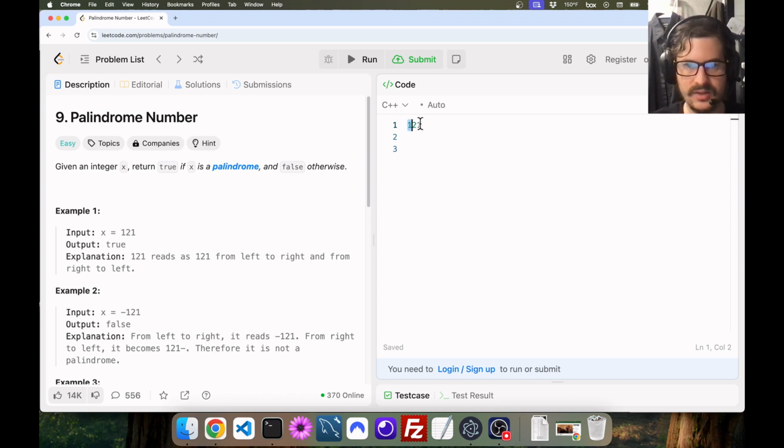Well, I start with the first character. I compare it to the last character. Are those the same? Yeah, cool. We're still a palindrome. We go on. 2. Well, 2's in the middle, and the middle is always a palindrome with itself. So, now we've gotten to the middle. Everything's a palindrome. We're great.